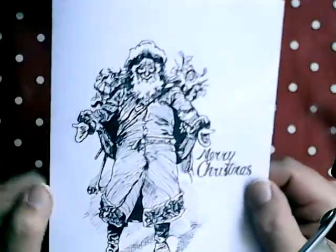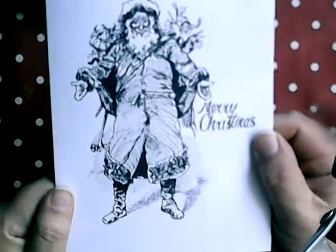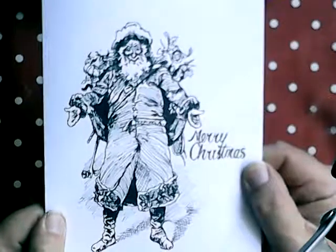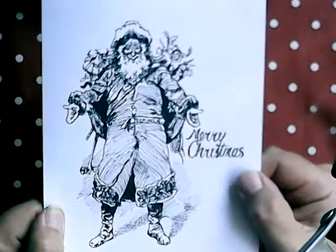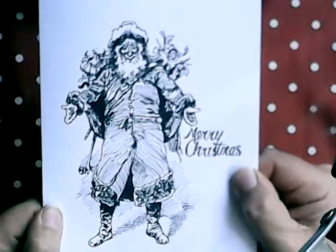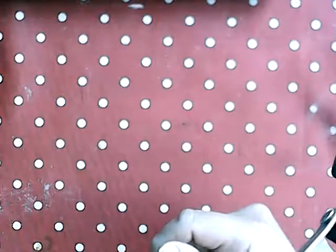Another one from the Illustrated London News, and this was right at the end of the 1840s. And if you're thinking the figure looks familiar, well, I think that the best known illustration of this kind of Father Christmas was John Leech's illustration of the Ghost of Christmas Present in the original edition of A Christmas Carol.